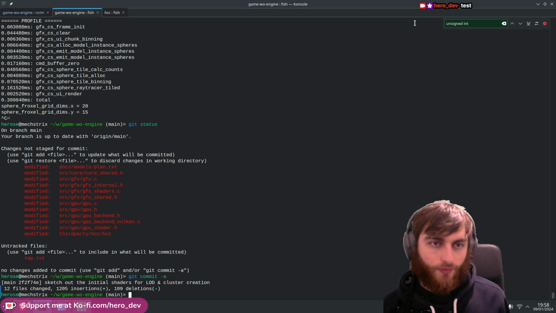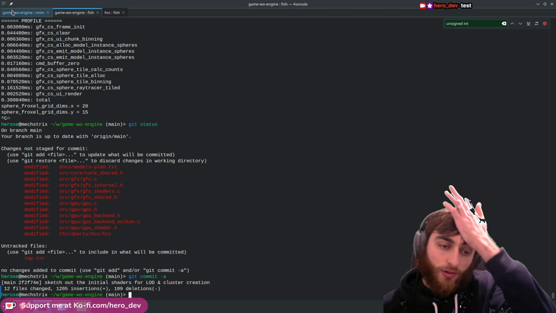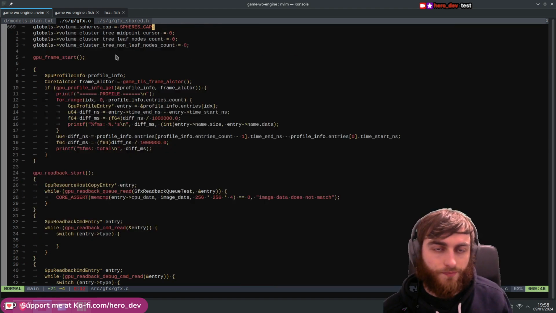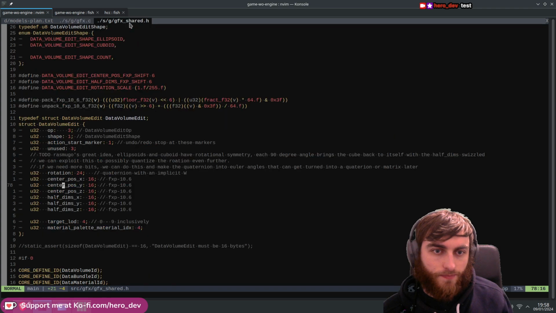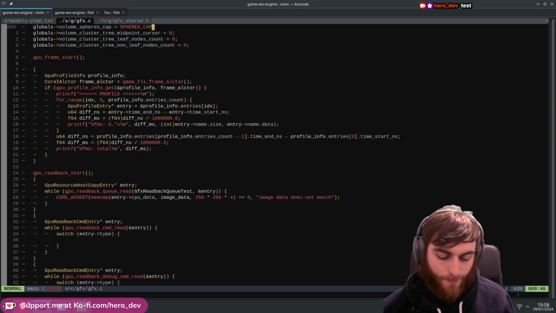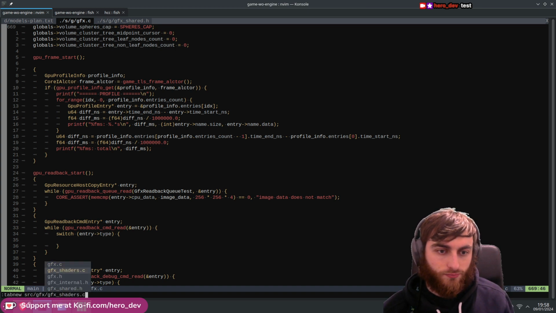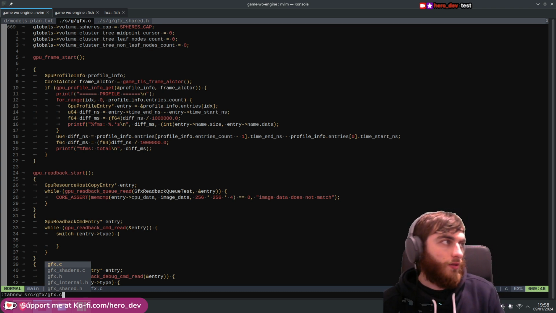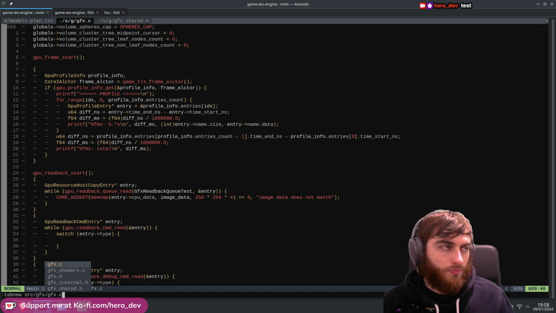But now we have the fun of plugging it in and actually seeing how it works, right? So that's going to be super cool. So let's go over to the actual shaders now and see what we've got to plug in. There's so many things I would like to do. But I guess let's just start plugging it in.